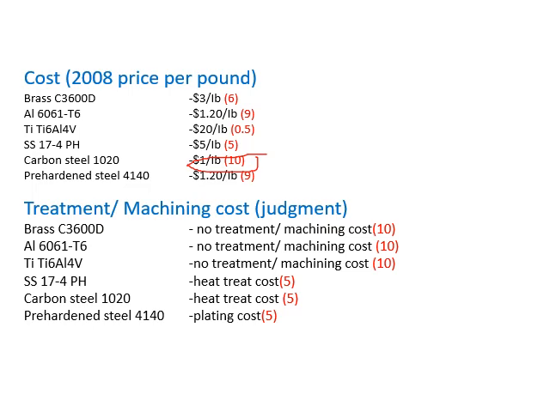The treatment and machining cost is only by judgment. Okay, you can rate it accordingly. However, in actual business or actual manufacturing, you can calculate the cost of treatment or machining by using machine power consumption, consumable cost per batch, manpower, and the machine cost. So in the software, I think you can see the value of the machining and so on per batch. You can see that in the tier 3 database.